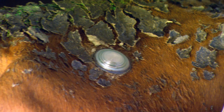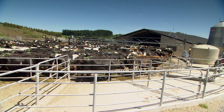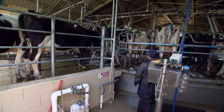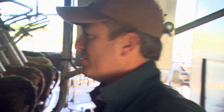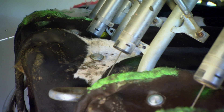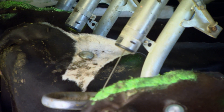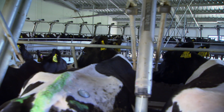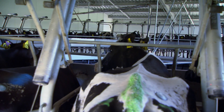We're around 7% — anywhere from 6.5% to 7.5% — so for 850 cows we're pretty happy with that result. It's just about being able to consolidate that first round mating. I think if there's a device out there that can help identify cows that we ordinarily haven't been able to identify with the tail paint, and also give other staff the ability to pick cows that are cycling, that helps us spread the workload. And if we can rely on a device that is quite accurate, that helps us across the board.